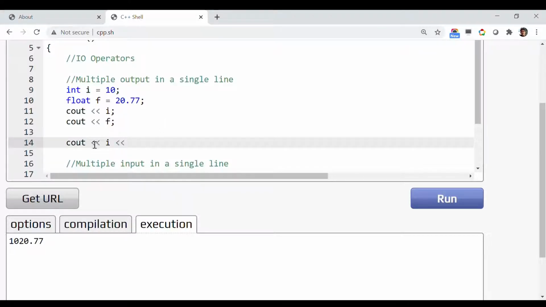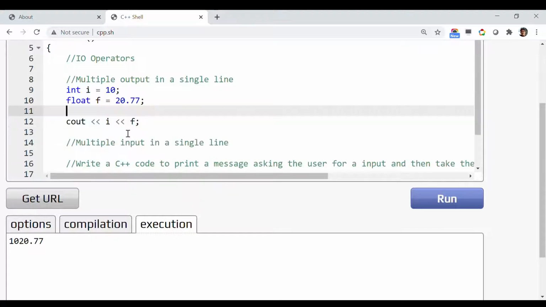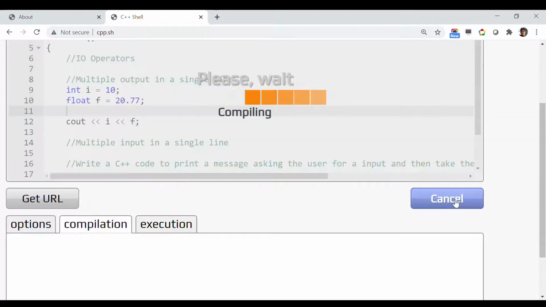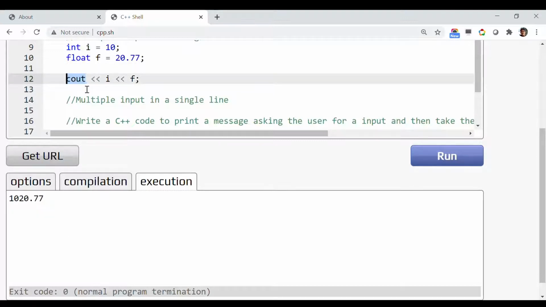That is cout less than I followed by again this double less than f. Now instead of these two separate cout statements, I have just used one cout statement, and if I run this program, you'll see the same output has been printed. But this time I have used only one cout.